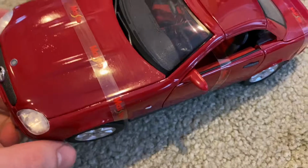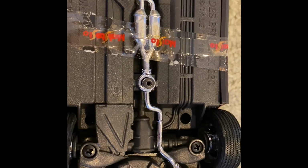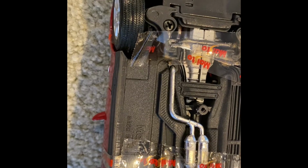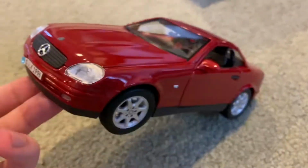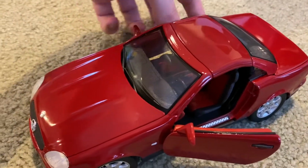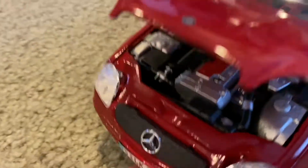All right, looks like a pretty cool model here. We'll go ahead and take off these straps next. Let's see what we got going on here in terms of detail. All right, here's our model, the Mercedes SLK230. Of course, you got these opening doors and then the opening hood up here. Really nice detail. I love this two-tone interior too.